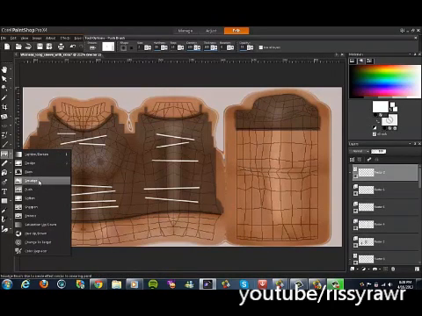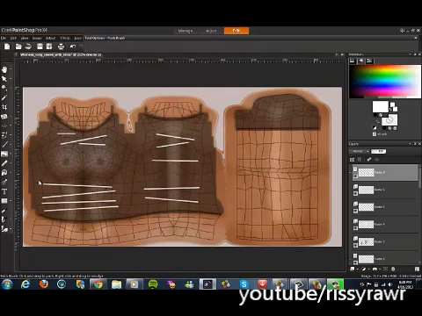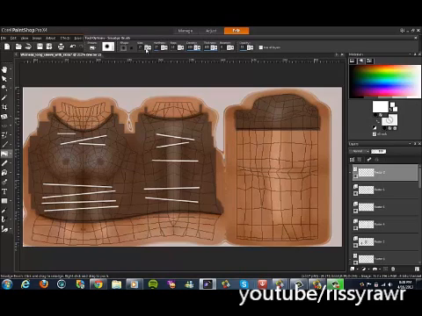Now we're grabbing the smudge. Most programs should have all these functions that I'm using: the layers, the pen tool, the paintbrush, the smudge, the Gaussian blur. And I'm smoothing the lines out a bit. You don't want them to look too perfect, because that's not the way wrinkles are on your clothes. I'm just smudging them out a bit, making sure the lines at the end aren't pointy or anything.